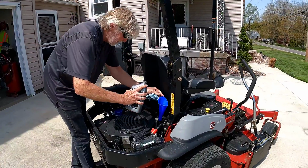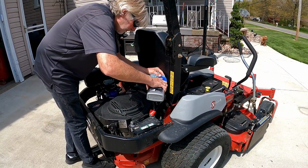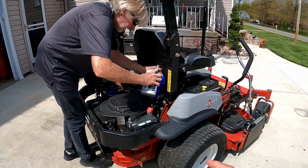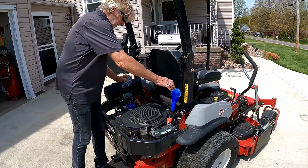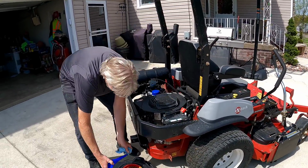So what I like to do, guys, is I'll keep my extra oil. Once we top this off, I'll just go ahead and keep it in the truck or on the trailer somewhere. I don't have the box on the new trailer, as you guys know, so I just keep it right in the door of the truck. And every morning or whenever we do our checks, we can just top mowers off real quick. It's very rare that we have to add, but it's always good to be better safe than sorry, if you know what I'm saying.